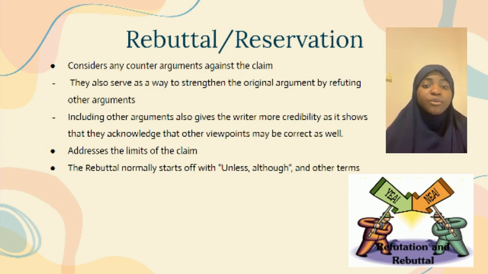And then the rebuttal also addresses the limits of the claim, and it normally starts off with "unless" or "although." An example of this in an argument would be a claim that says there are dogs nearby, and then the grounds or the evidence would be you hear barking and howling in the distance. Now the rebuttal here shows another viewpoint of why there might be howling and barking in the distance instead of the fact that there are dogs nearby.